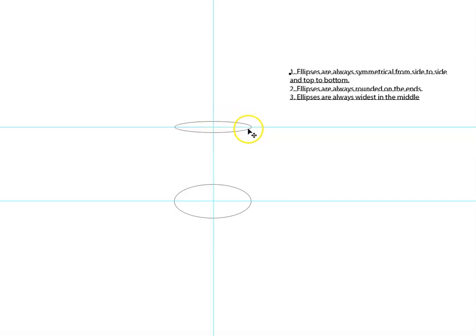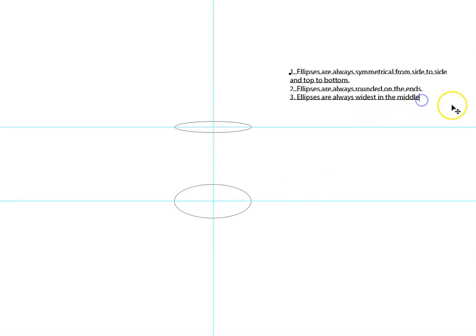That arc really changes right through here, but it's always widest here. You can see it more clearly here with this arc. In fact, the clearest you can see it is in a circle itself, where it's a continuous arc, never changes.